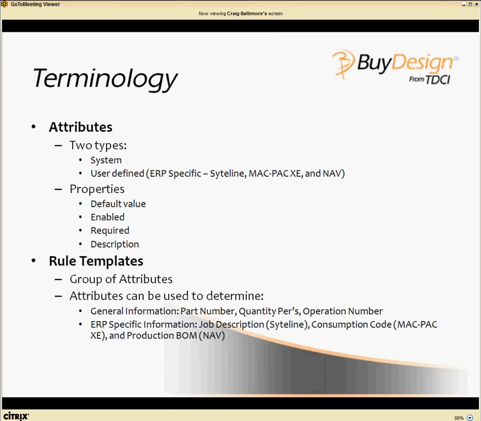I've listed there the 3 ERP systems that we are embedded with: Sightline, MacPack, and Nav. With these user-defined attributes, we do have scripts that can be run at installation time to create the standard attributes used by those systems. And then, after the initial install, you as the user can add additional attributes.